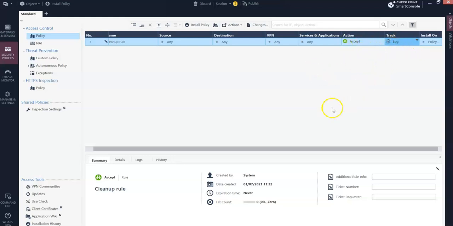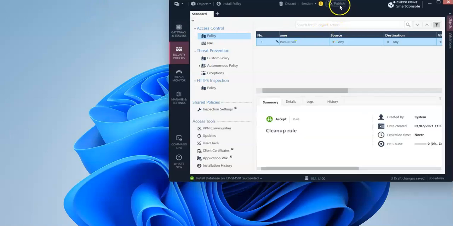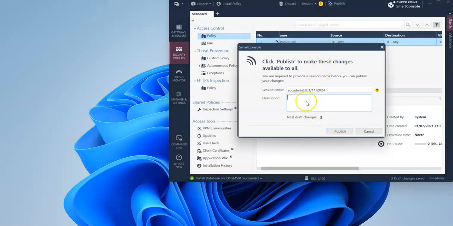This will be a big log, and then after that you can actually do the change and publish, and then you can create changed, oops, deny all. It's called cleanup rule.